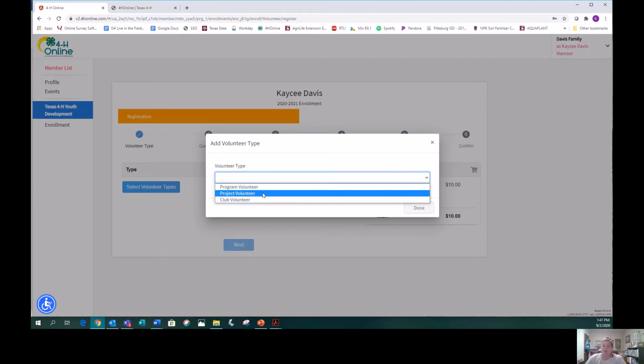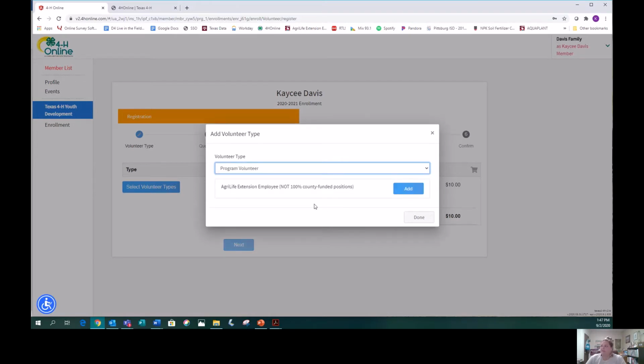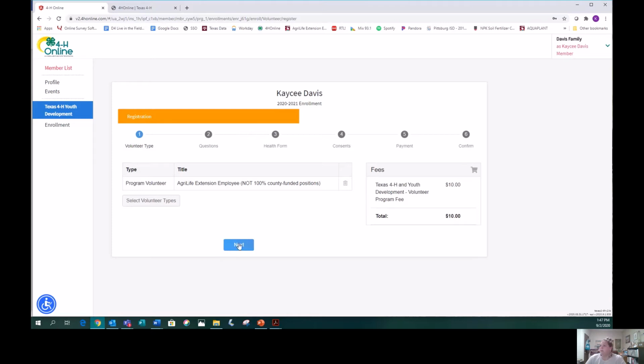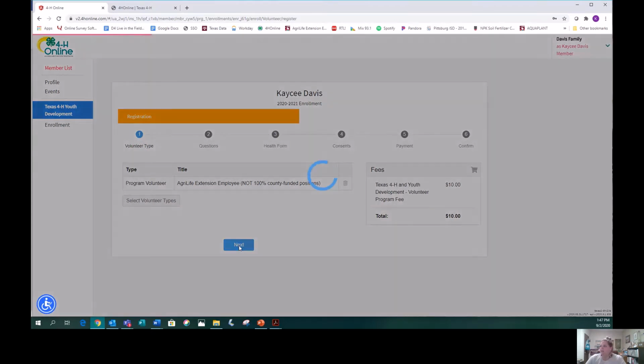If you're going to be a project or a club manager or assist in that way, then we would do club volunteer. But I'm going to go ahead and choose program volunteer for myself. And I'm an employee, so I get to choose that. Not everyone else does, though. So you won't have that option here. Okay, so I've selected my volunteer type. I'm going to click Next.